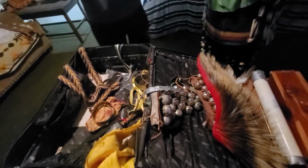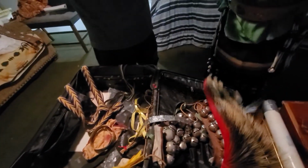All right, so what spreader do you want? This one? Yeah, I guess so. They're the same, man. Yeah, well, this one's bigger. Okay, let's try that one.